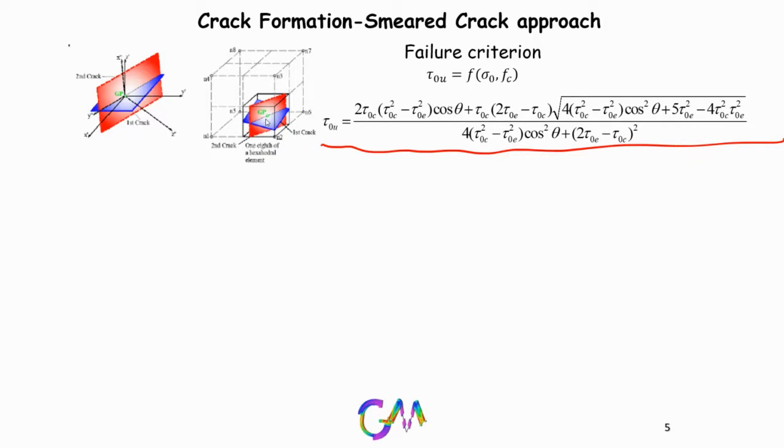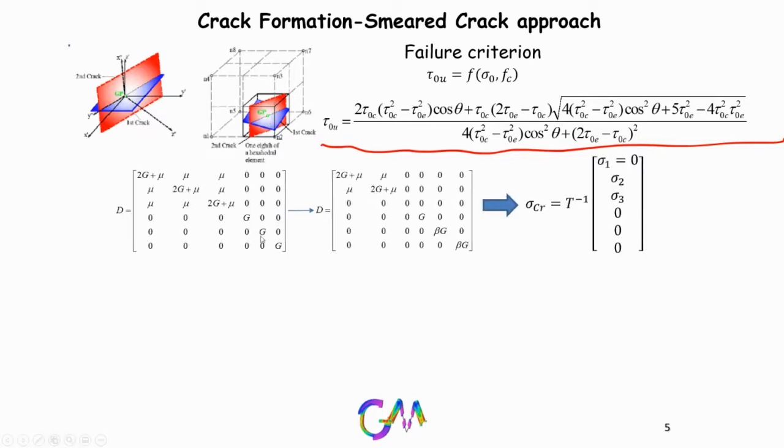Each and every Gauss point can be numerically controlled through modifying accordingly the material matrix. As you can see here, when a first crack appears, then we set this value to zero, and the largest tensile principal stress is set to zero. And therefore, this is how we take into consideration numerically the opening of cracks. And this has a very high advantage that we avoid changing the mesh. We haven't discontinued it due to a crack, but we do not introduce it physically in the mesh. So we keep the initial mesh, and this is the reason why this methodology is known as the smeared crack approach.